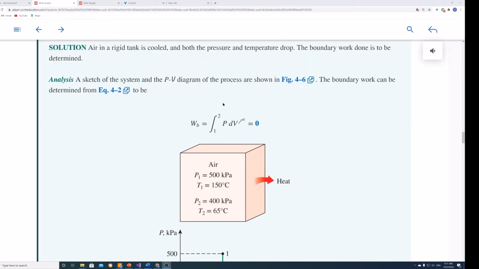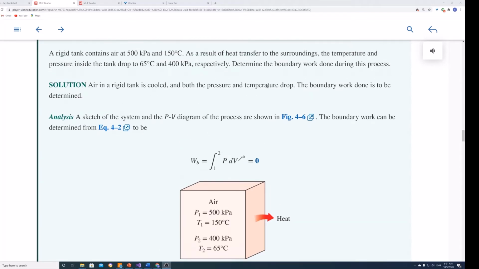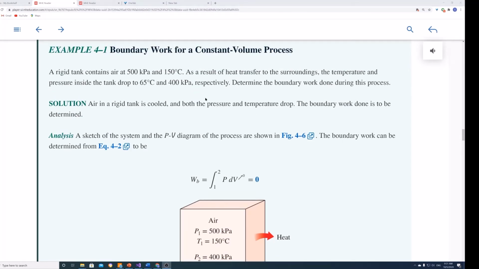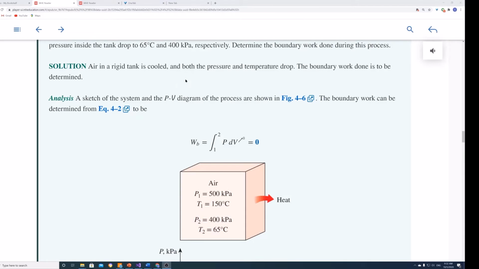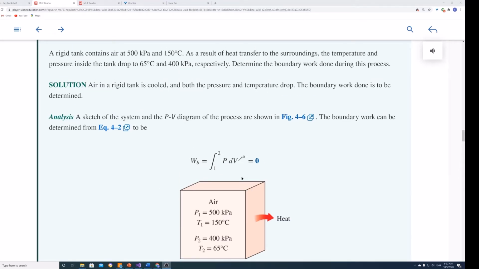But the first part of it is to think about the approach. What do you have to do? You can diagram it, here's our governing equation associated with it. You can draw the diagram, like I said, the pressure versus volume. You recognize that this is a rigid tank, so the volume's not going to change. So if you know the volume's not going to change, then during that process there's not going to be any boundary work done, right?